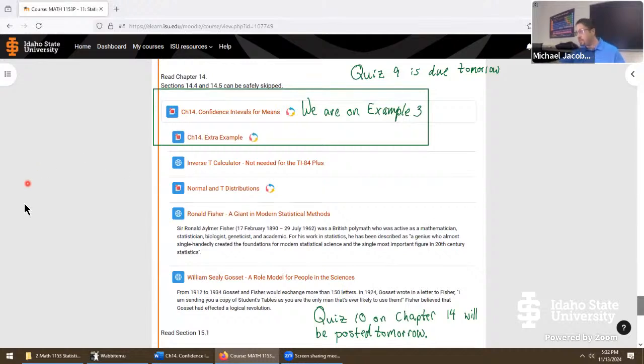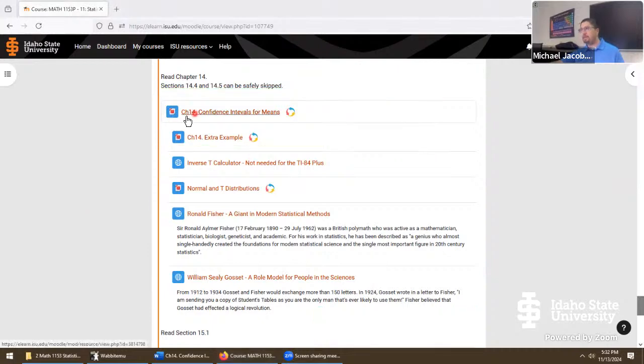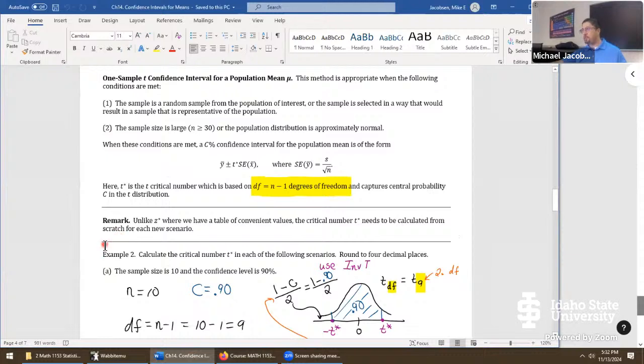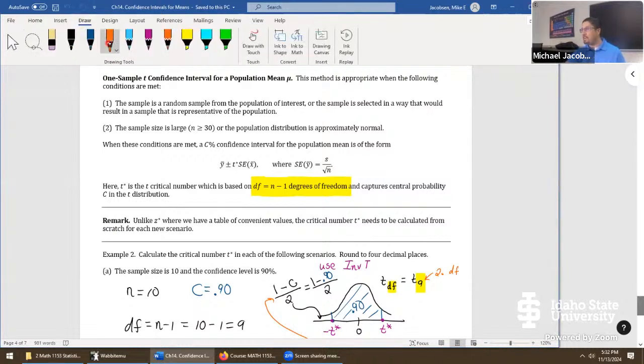Okay, let's jump in. So chapter 14, it's a kind of odd chapter when you read through this section because it takes a lot of time to describe what the central limit theorem properties are trying to say and everything along those lines. And also there's a whole new distribution, inverse T calculator. But after you get through all those parts, it's pretty much just this. Instead of using the old confidence interval where we had p hat, we put in y bar. That's just the new statistic along with this problem. Instead of a z star, we have plus or minus t star. Instead of standard error of p hat, we put in standard error of y bar.